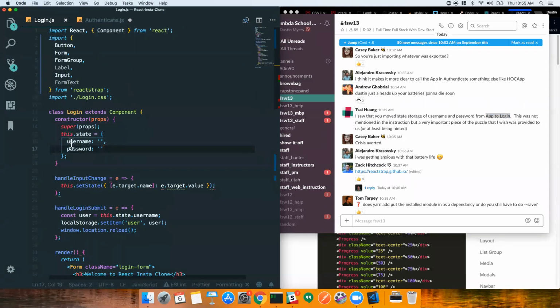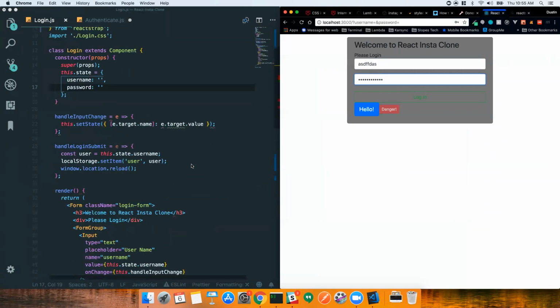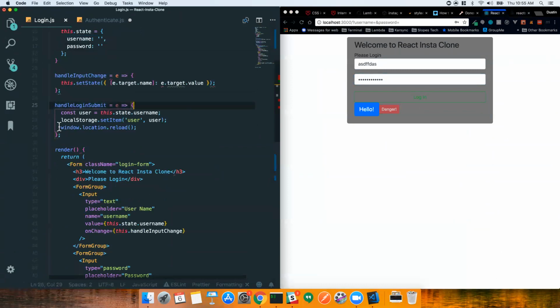All this is doing is keeping track of the text that we're typing into the inputs here. The connecting piece is when we click handle login submit, we set our username, this.state.username, and add that to local storage. So we're persisting data; we basically got this mini database in local storage that we've added our user to. And then the magic, the connector piece, is reloading the page right here.